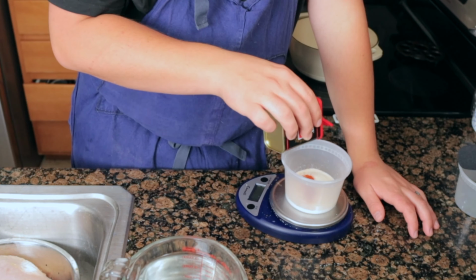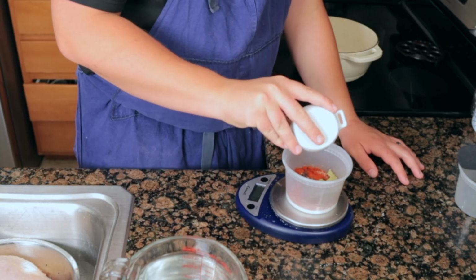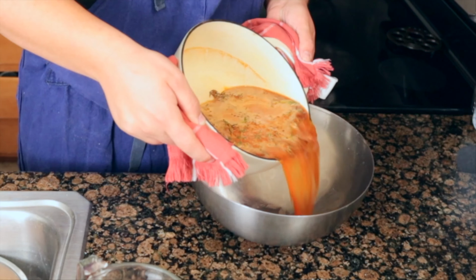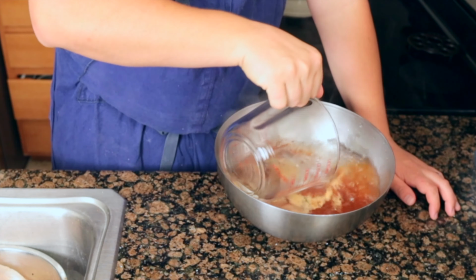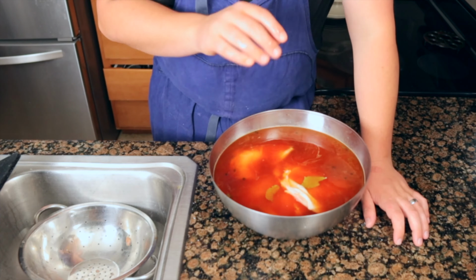We're going to do 15 grams of smoked paprika. 3 bay leaves. About 30 peppercorns, half a bunch of thyme. Put this in the pot with a quart of water and bring it to a boil. Pour it off into a bowl. Quart of ice water. Once this has cooled down, place your chicken into it. We're gonna let this sit in the brine for 24 hours.